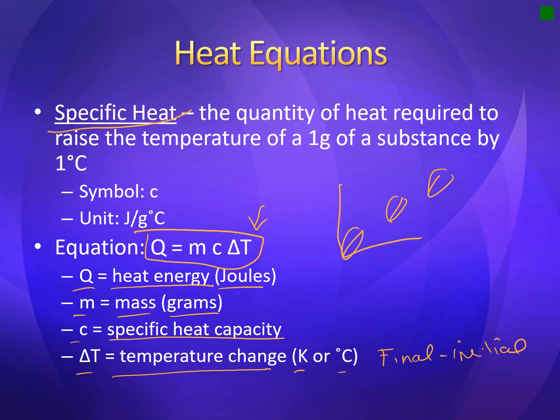The C value is your specific heat, and it varies depending on what substance you're talking about and what state of matter that substance is in. These are all constants, so we will always give them to you on every single problem, unless that's actually the variable you're solving for. And what they did is they did a lot of experiments, and they figured out how much energy you need to supply in order to raise one gram of that particular substance 1 degree Celsius.